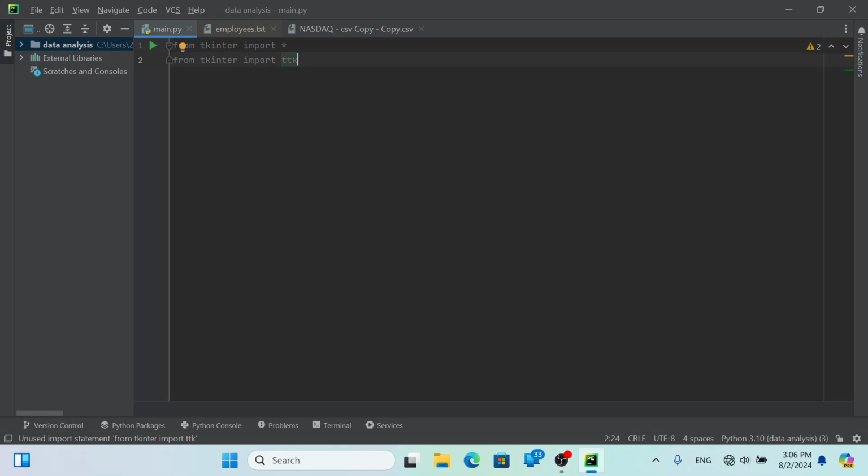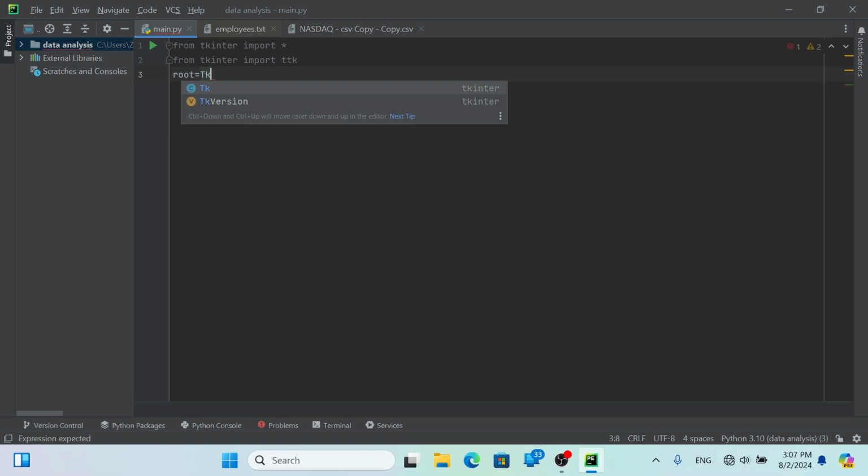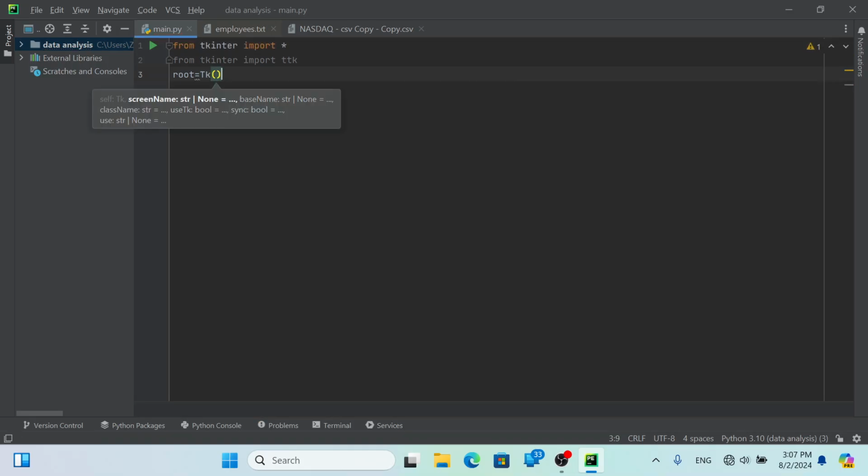While I'm done with that, the next thing I'm going to do is to create an object from the tkinter. I'm going to call the object root. So I will say tk, capital letter T, small letter k. Be careful about this. Anything other than this is going to render you an error. So we can see the tkinter package has been imported because I've created an object from it. So I call the object root, which is a variable.